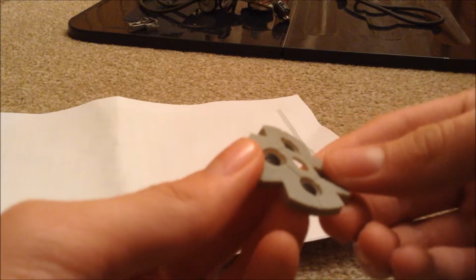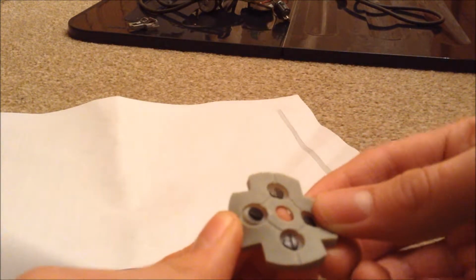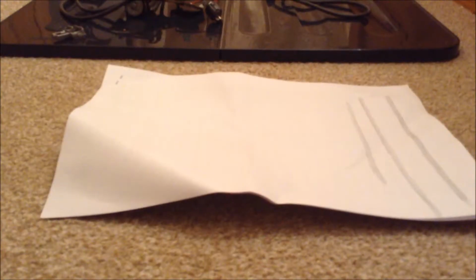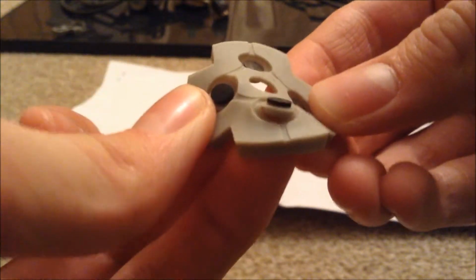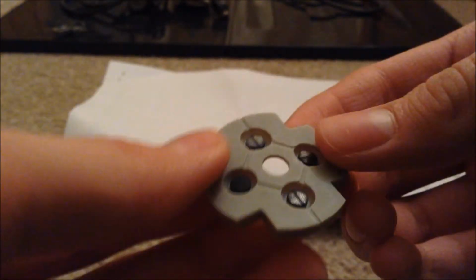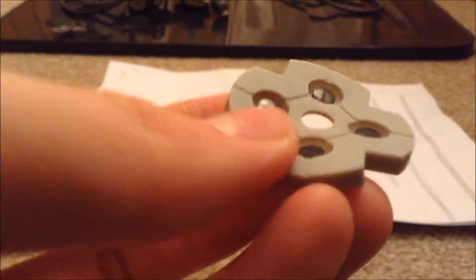See a black line like this, and if you compare that to the other contacts, it won't be as shiny. So just make sure that your membrane has a dull finish to it, like this. There you go. See, that one's very shiny, and that one's very dull. You want to make sure that it's dull, not shiny. So just do that for all the other contacts on the membrane.